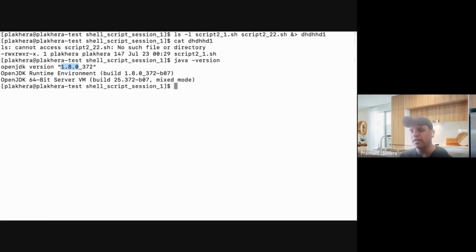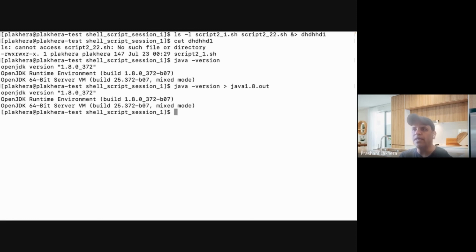Okay, that is fine. So basically, you see that this Java version is getting displayed on my screen, right? Which is our standard out, which we have learned so far. So let me redirect this output to a file, java.out. Which is perfectly fine. I'm just trying to redirect this output to some file, and at a later stage I'm going to parse this file and get out whatever the version is. Or just to make it specific, let's say I'm naming this file Java 1.8.